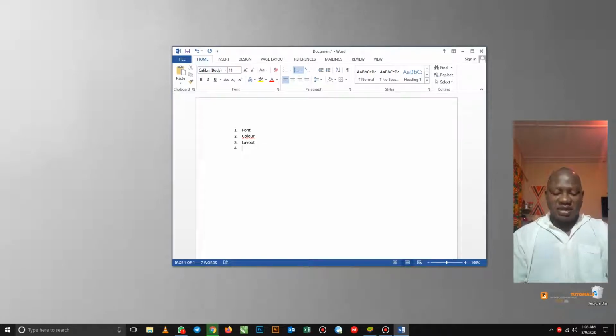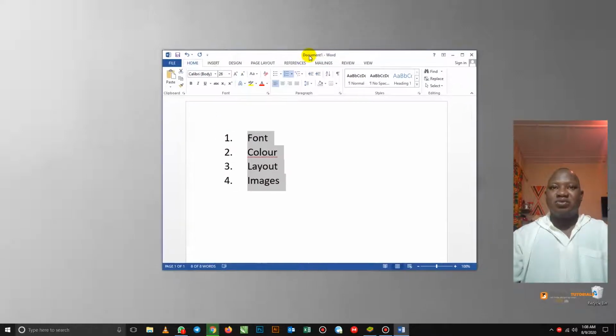Then the last one is the images. These four elements that I have just listed on the screen are very important when it comes to design, and they are things that you must take very seriously whenever you have a job.